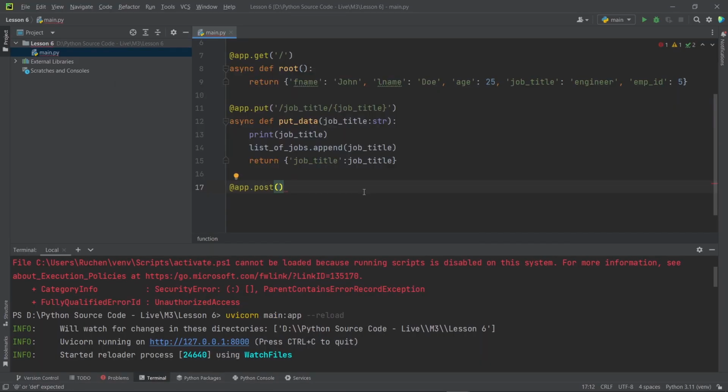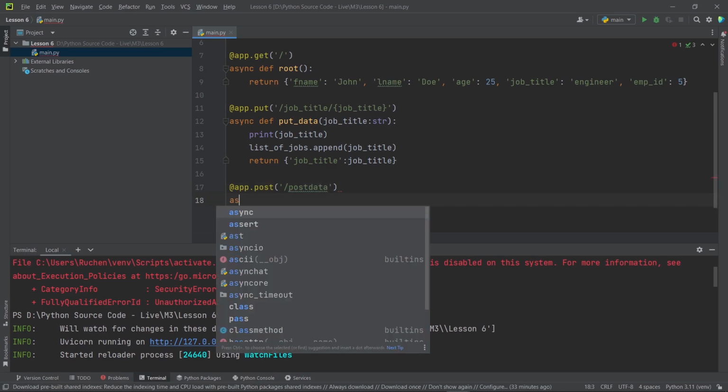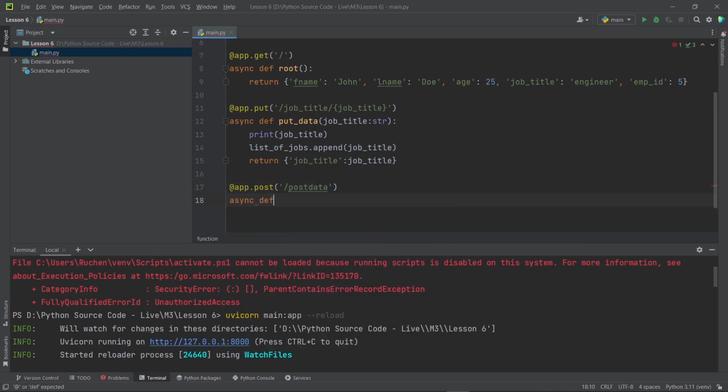And then I'm simply going to provide a new path over here as well. I'm going to add a string /, very, very important. If you omit this, you might just run into an error. And I'll simply add the path called post data. And on a new line over here, I'll create an async function, and I'll define this function as post_data. This requires one parameter, which will also be job_title.